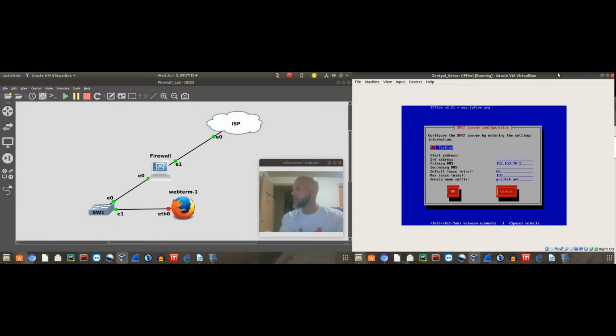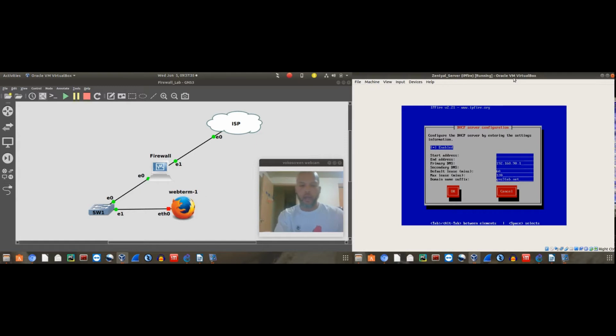Okay, configure the DHCP server. This is going to be the DHCP server that's going to be distributing IP addresses to the devices on your network. If you already have a DHCP server, disregard this step. But for the purpose of this video, we're setting the firewall up. It's going to be our DHCP server, our default gateway, etc. So you want to enable that.